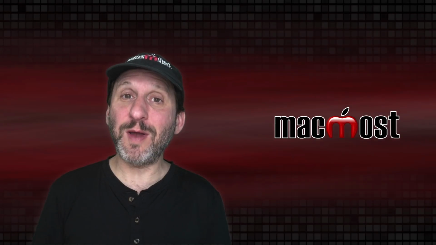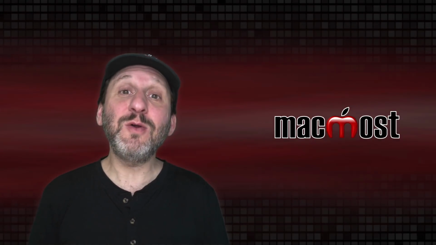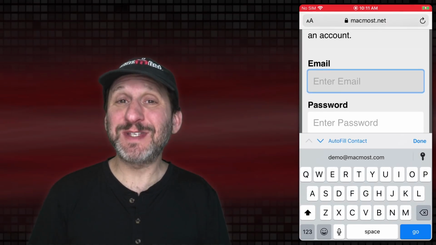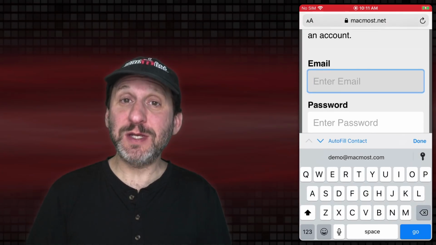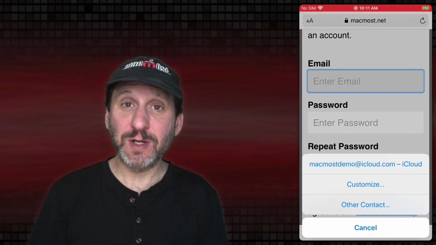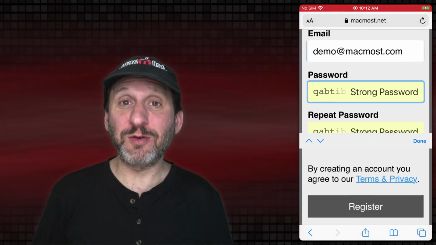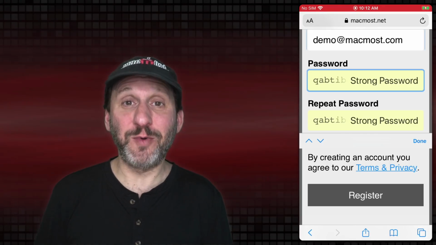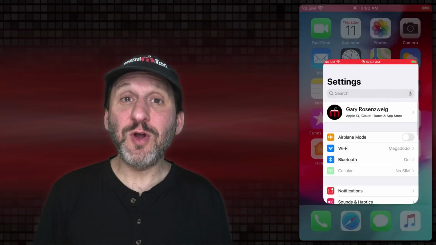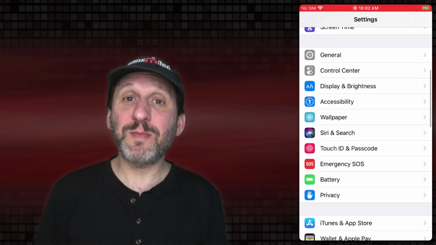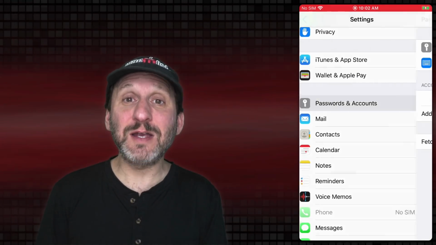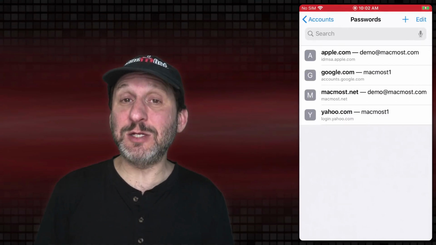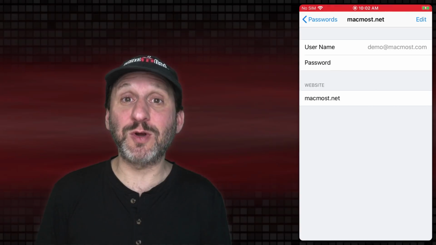So when you store a website password, say on your Mac, you also have access to it on your iPhone. So here for instance you see me going to the same site on my iPhone and it prompts me to use the password that I've stored. And also if you go and sign up for a website on your iPhone, it will suggest a password and save it so then it's available on your Mac. Also on your iPhone you can go into Settings and there you can go to the Passwords section and find those entries. So if you need to be able to see the password and perhaps copy and paste it into an app or maybe into a different browser, you can.